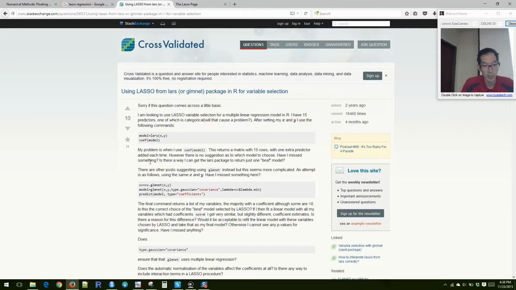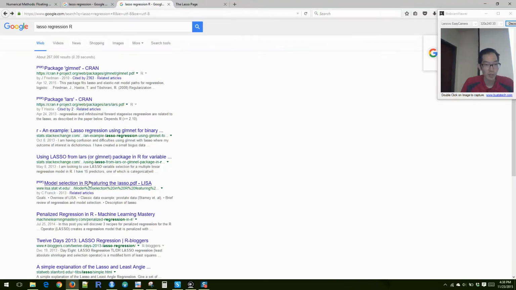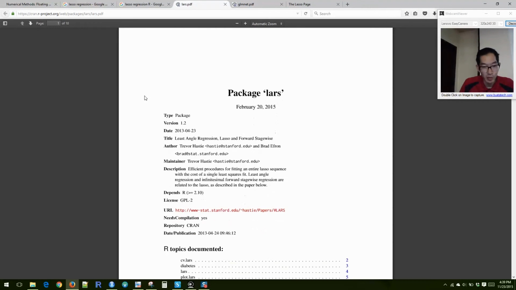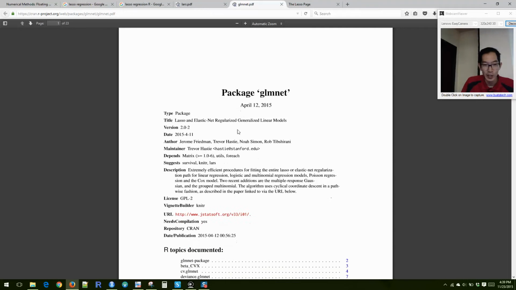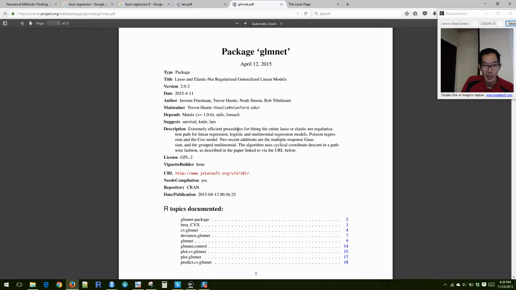Apparently there's 2 packages, glmnet and LARS. Both of these are very well respected authors of packages, so you can trust both of these as being reliable for searching for the parameter estimates there.